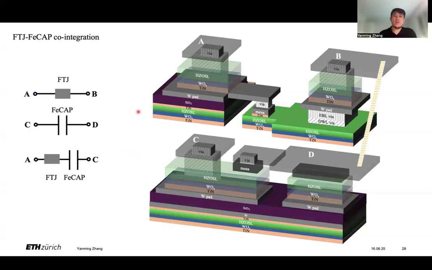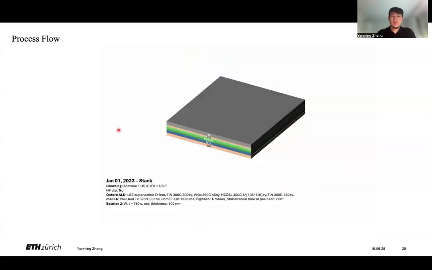So we have to make a two-level structure. And with an RC delay line, we can connect the ferroelectric tunnel junction as a resistor in series with the capacitor by marrying between paths A and C. This work is also heavily based on cleanroom fabrication, and I made a short video on how we process the chip.